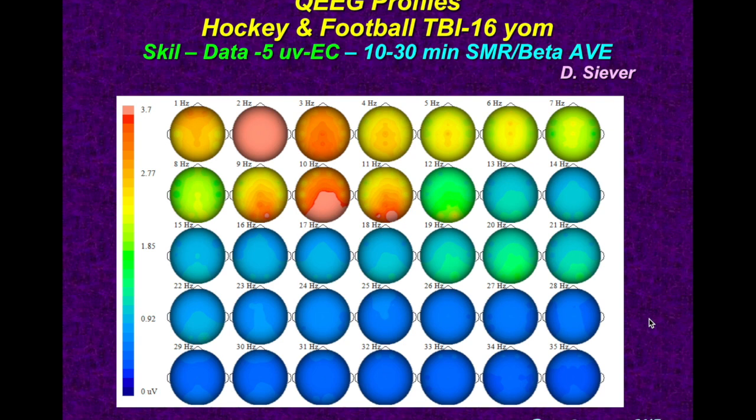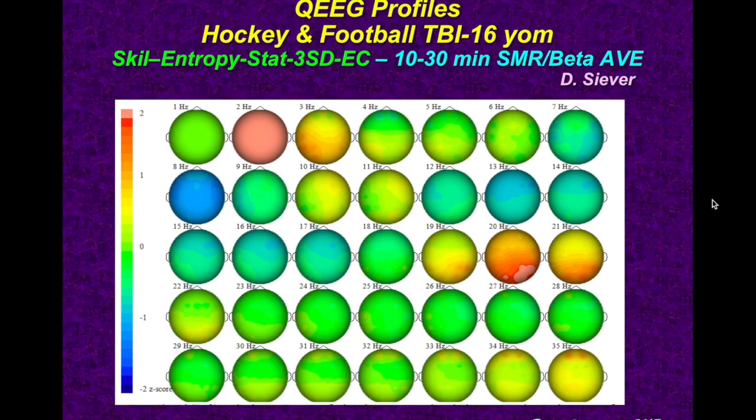This is looking at the microvolt data scale, so not with the database. And look at his beautiful alpha right in here. That's where it belongs, and that's looking very nice. And it's also dominating his delta, and his delta actually has gone down a fair ways. And that's good to see.